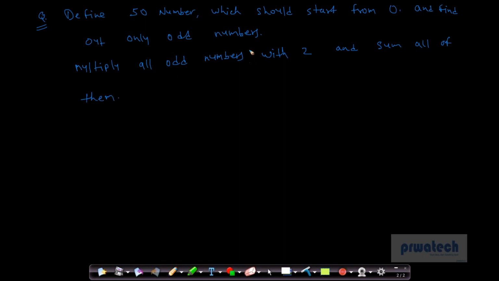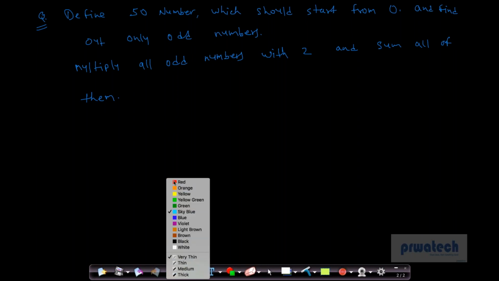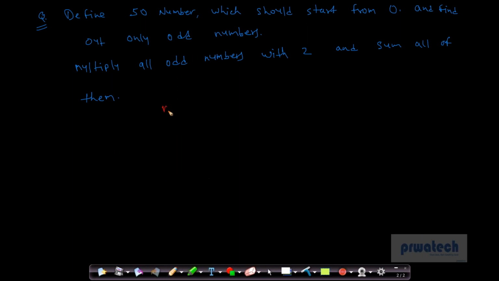So let's read again. Define the 50 numbers. We'll go one by one. If somebody asks me to define the 50 numbers from 0, I'll say n is equal to, let me change the color, n is equal to, this is my variable, which I can name anything. I'm just writing pseudocode currently, for how I can fit this in this data set. Then I will care about the syntax. Pseudocode means no syntax.